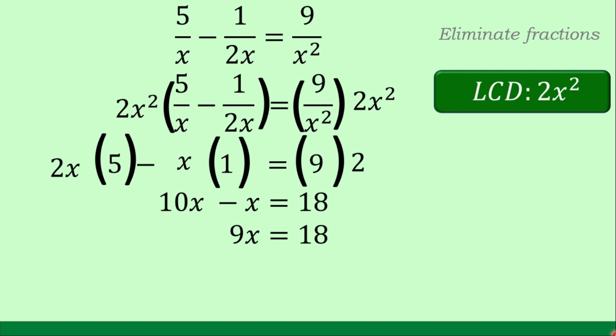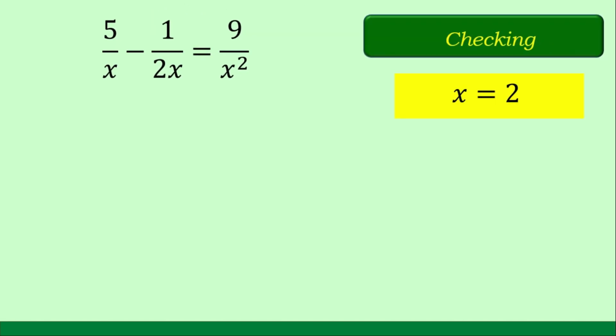So to do that, we are going to use division property of equality. So we are going to divide both sides by 9 like this to cancel out 9. So the result for 18 over 9 is a positive 2. So we already found the value of x, that's positive 2. Now, how to make sure that our answer is correct? What's our final step? We are going to use that value for the checking.